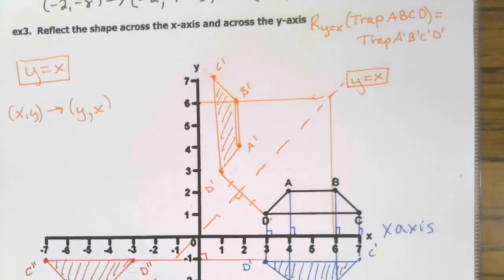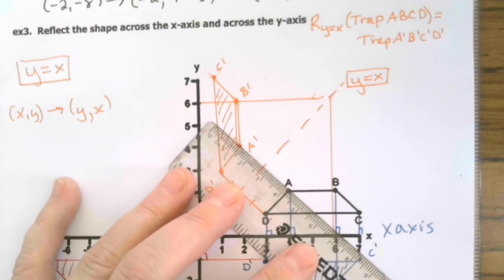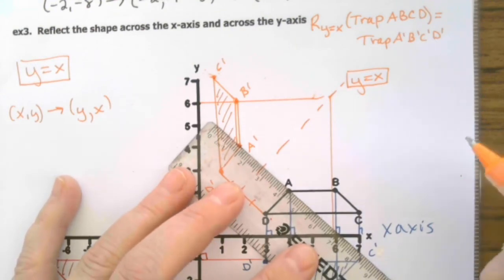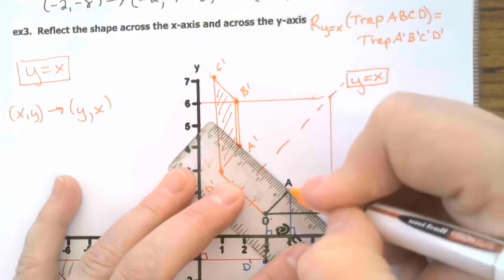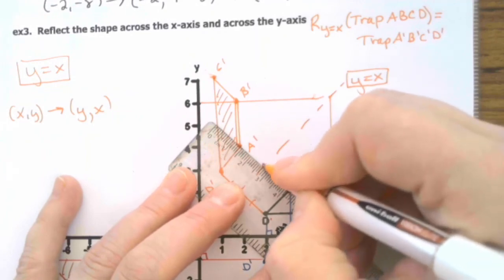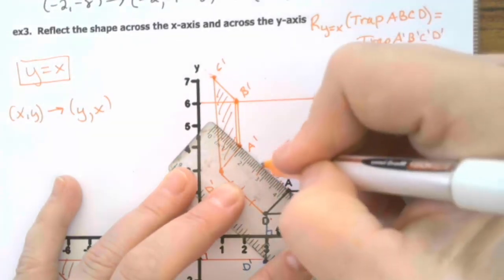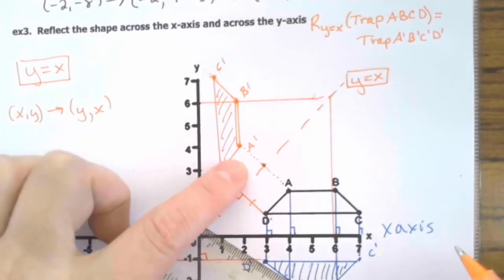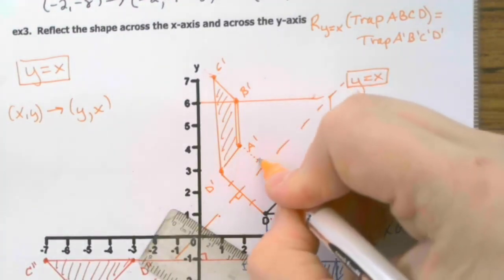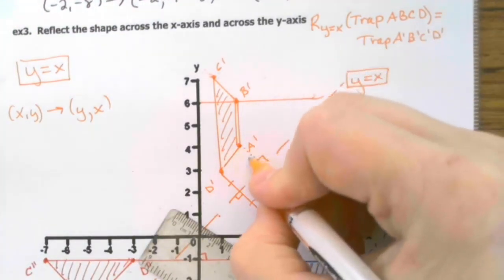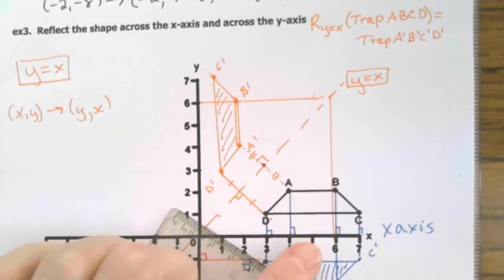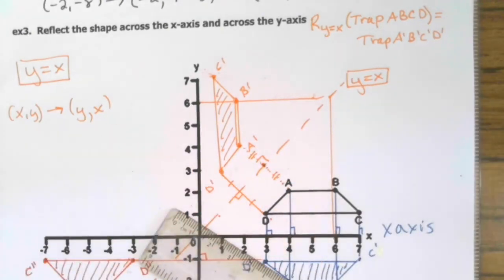Now again, if you can't remember the formula, you can count, and it's hard to see this, but you can count corners of squares. A to the line here is going diagonally through one box. From the line to A prime is going diagonally through one box. So you can actually count the number of diagonals going through the boxes, and it will work out when you're reflecting across the line y equals x.